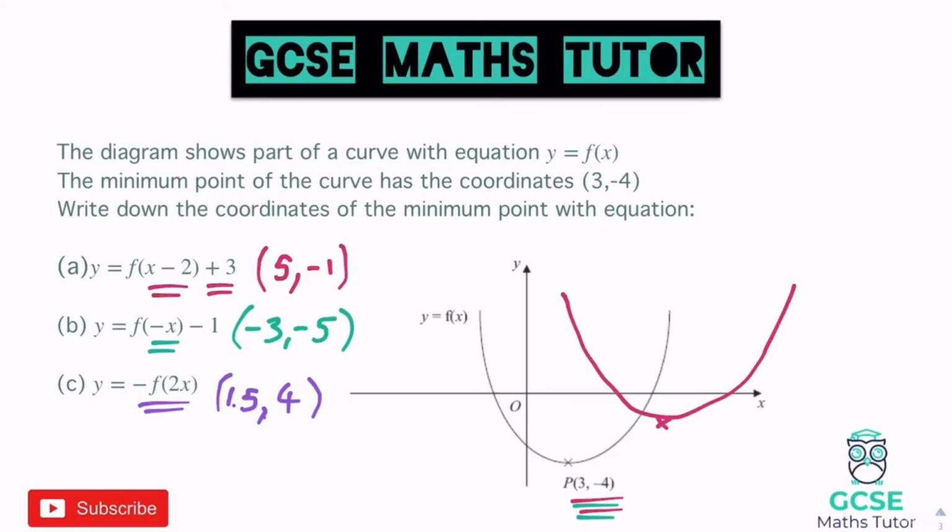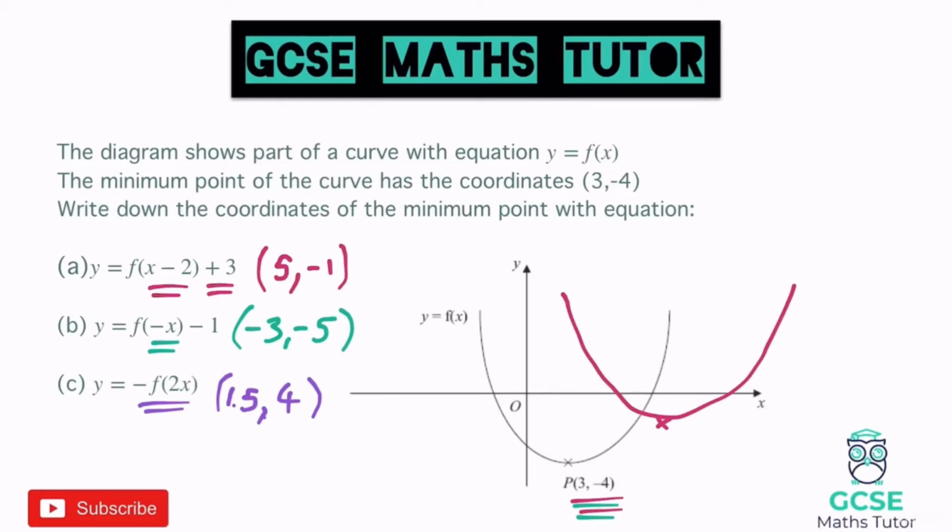Okay, so that is how our transformations are going to work. So just remember that little table. If it's inside the bracket, it affects x, and it does the opposite of what you'd expect. And if it's outside the bracket, it affects the y coordinate, and it does logically what you'd expect there. The only scenario where it doesn't is obviously with the minus symbol. And again, that's only when it's inside the bracket. It just does what you'd expect there. It just doesn't do the opposite.